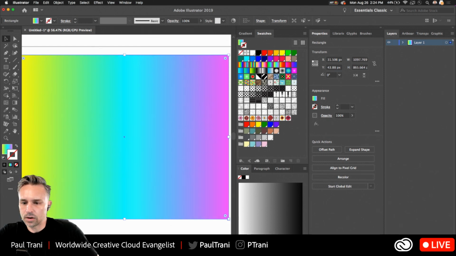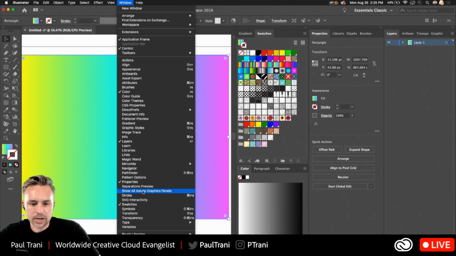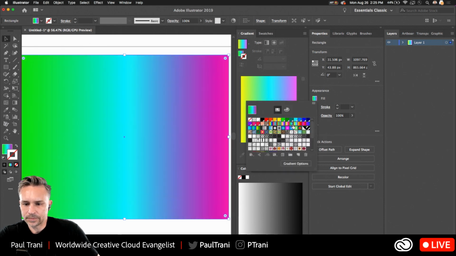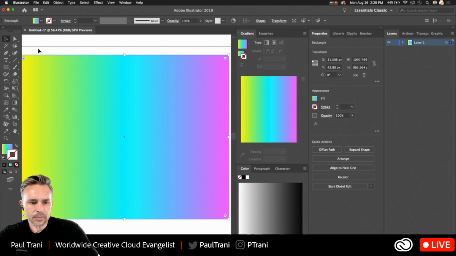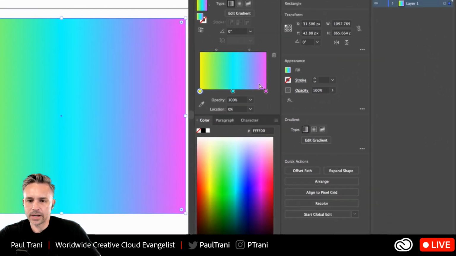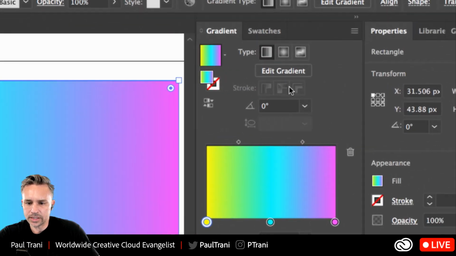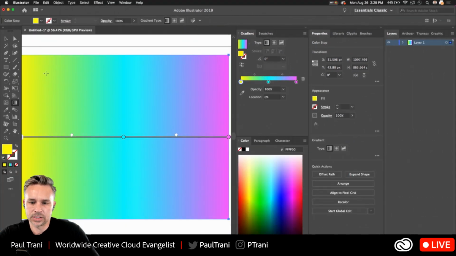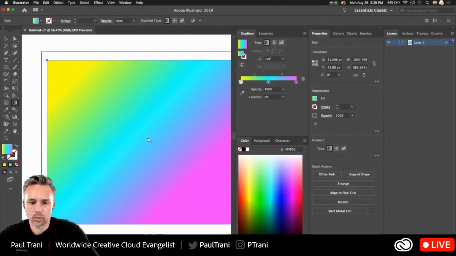So this is our linear gradient. We have our radial gradient. If I open up the gradients panel right in here, we can see gradient. These two have the same thing. As I play with the fill, that's what I'm working with. I get the same thing over here as I do up here. I get a little bit more in the gradient panel right here, right? So I can edit the gradient, I can adjust all these controls, but I could adjust them on the image as well, right? So it's actually easier to work on the image.